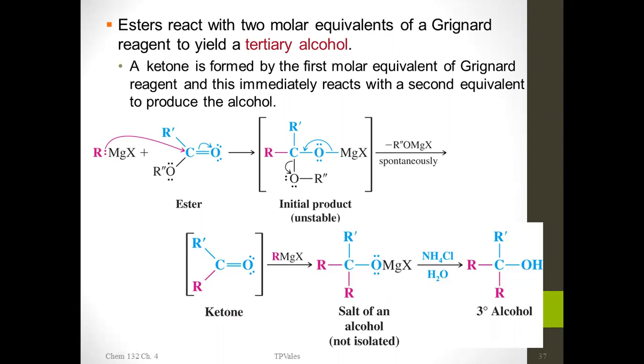Okay, and we'll acidify this further. Okay, this will be our source of electrons or a base, no, to find a proton, then you get your OH. So NH4 plus can be our source of hydrogen, H plus, not hydride, ha. H plus, which means a proton depleted with electrons. So you get your electrons coming from oxygen will be used as our source to form a bond with hydrogen. You get your OH. So you get your alcohol. So in the process, what you get actually is a 3-degree alcohol.